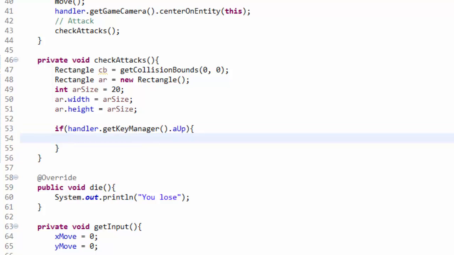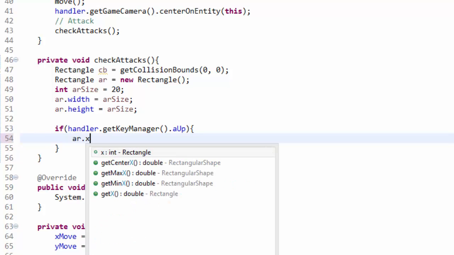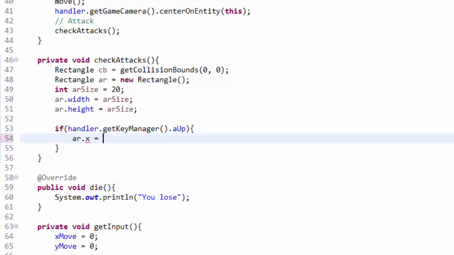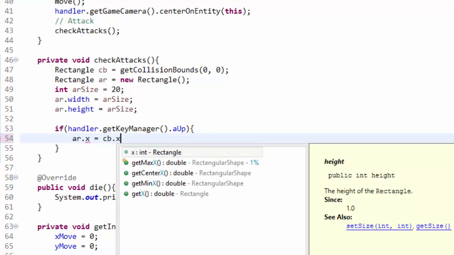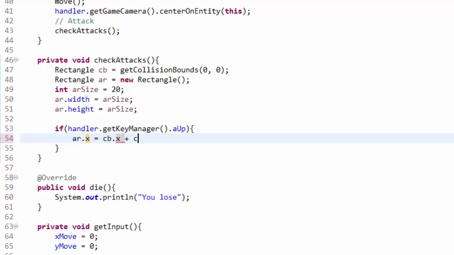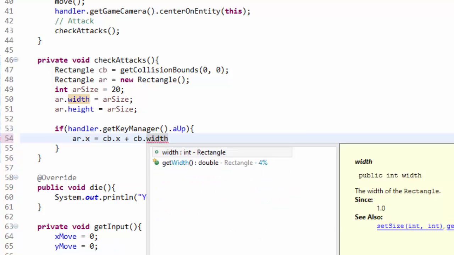So if my player is attacking upwards, we're going to have to set the X and Y values of the attack rectangle properly so that it draws just above the collision box of our player. And this will simply be our cb.x, so essentially the X coordinate of our player. Whenever I say player from now on, I mean the collision bounds of our player. So the X coordinate plus half of the width of our player.